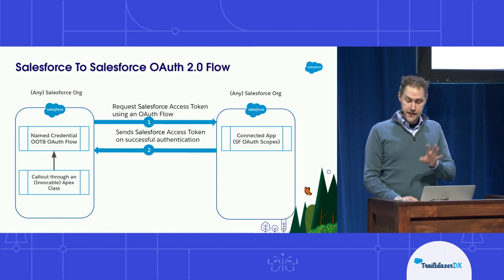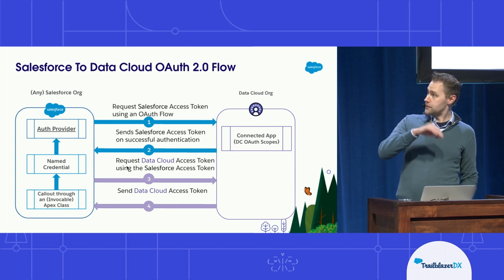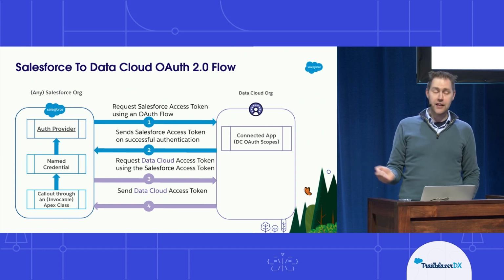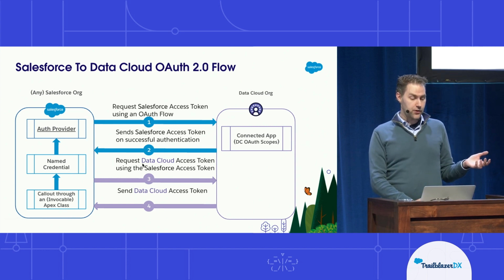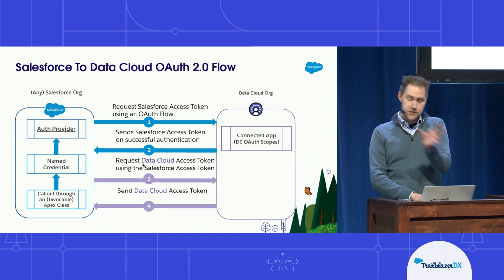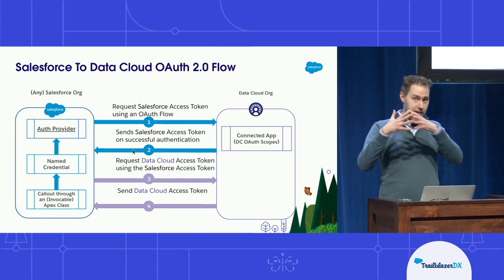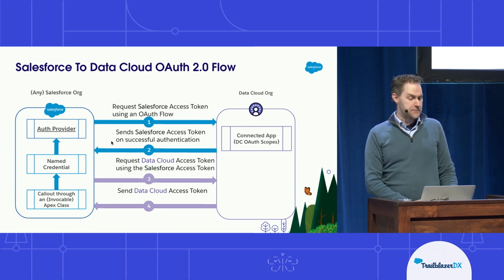Now, when it comes to the native Data Cloud API, we get a few extra steps. Once we have done our token exchange, we need to do a second token exchange to get a Data Cloud token. We have the Salesforce access token, and then we exchange that Salesforce access token for a Data Cloud access token. That cannot be done out of the box, because we're joining two flows into one and it's highly specific.